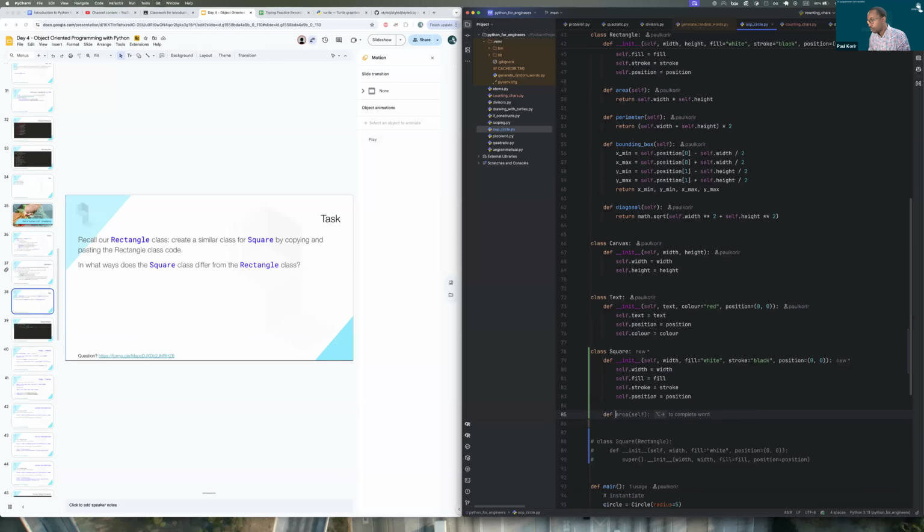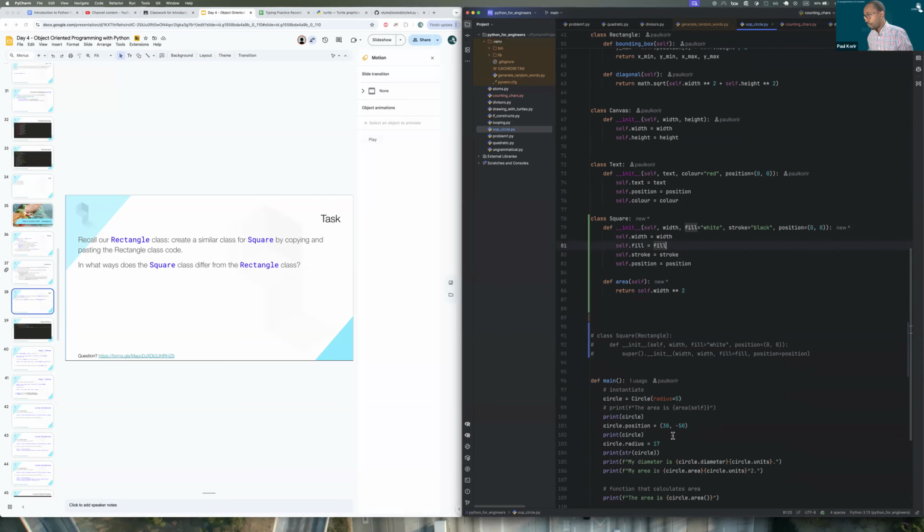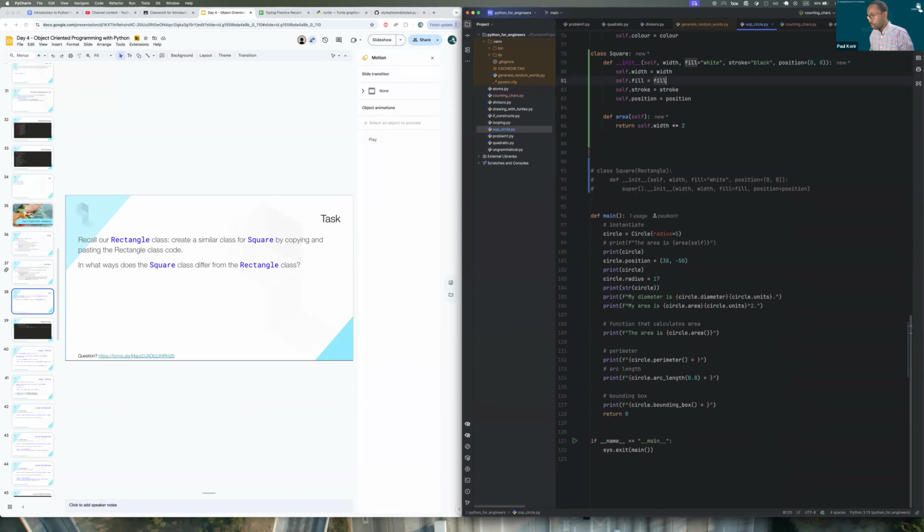We can define the area. I just do the one for the area, which will be return the product of the width. Actually, we just square it. Same thing for the perimeter and same thing for the bounding box and the diagonal. Those are all derived in similar ways, and I'm not going to go through that. But that's essentially what you'd have. And then now we can instantiate a square. So I want to instantiate a square object. And I say square is equal to Square. And all we have to give it is the width. We don't need to specify these other attributes.